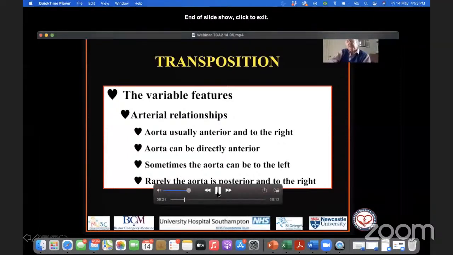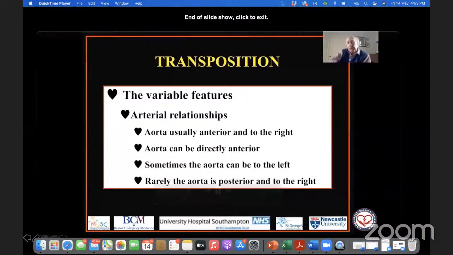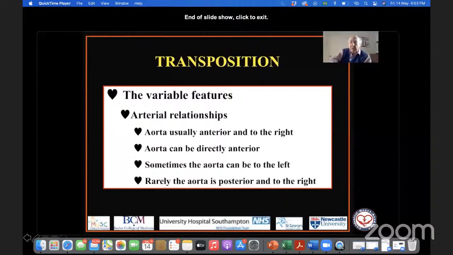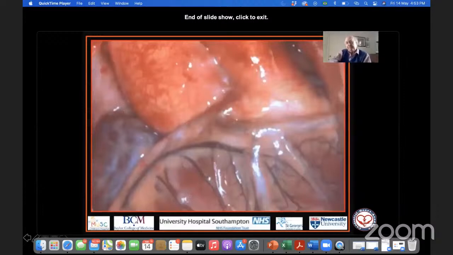Presentations. Adrian Crucian is going to join us again from Birmingham, and he's going to show us one of these very rare combinations with what we now call posterior transposition. But the interesting ones are those with left-sided aorta. So this is a beautiful picture of this setting. There is the aorta. We know it's the aorta as it's giving rise.